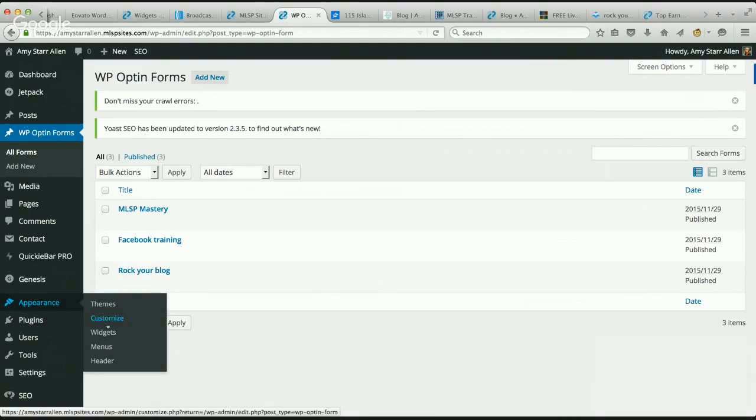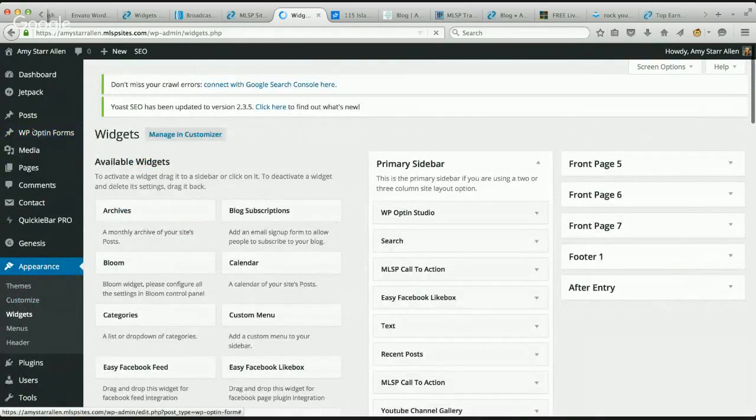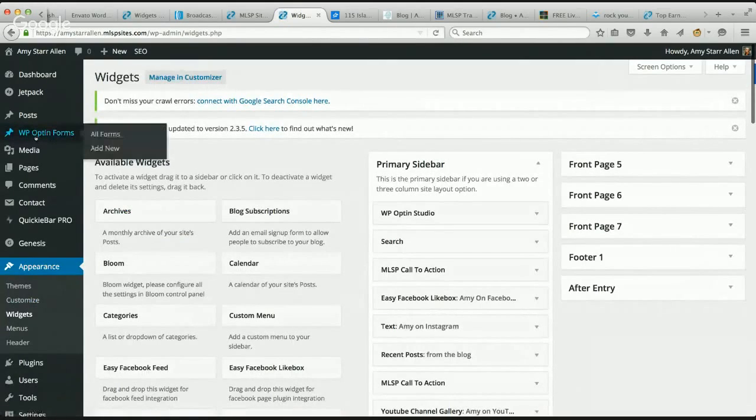So now when I come over to my widgets again, I know I'm going fast, you guys, but like I said, you go back and watch the replay, and there's literally a video tutorial for every single thing. Like WP opt-in forms, it's going to be over here on your dashboard when you activate the plugin, and then there'll also be a video in the training portal that'll show you exactly how to set it up in a much more detailed version than I just did.